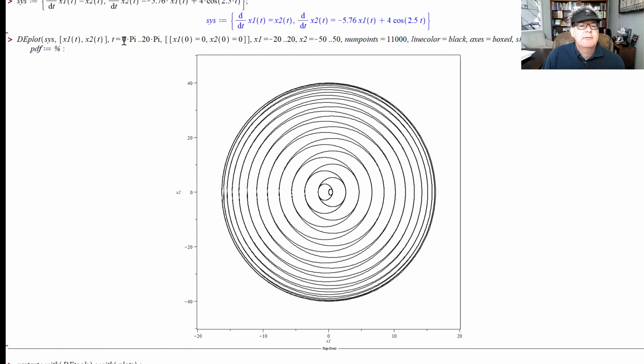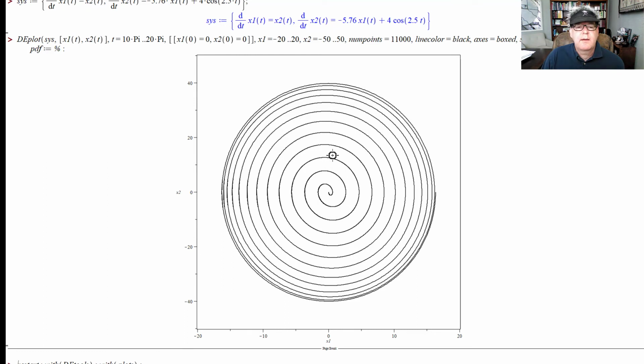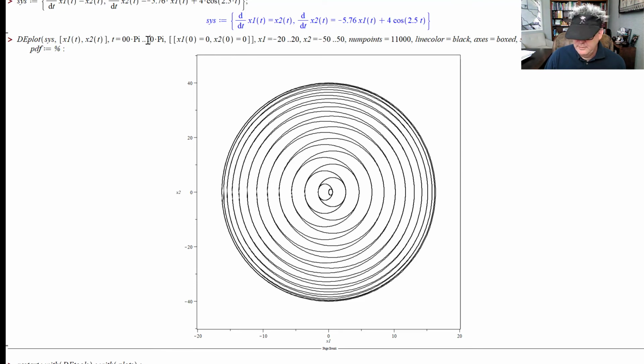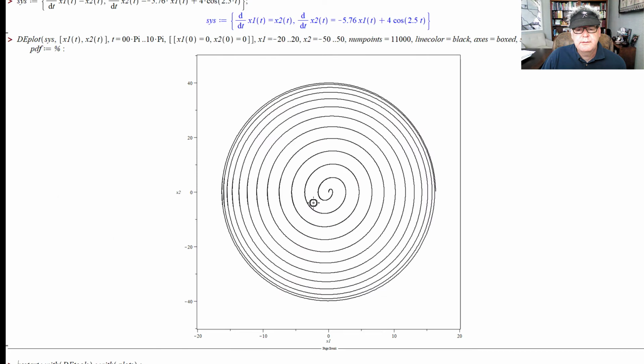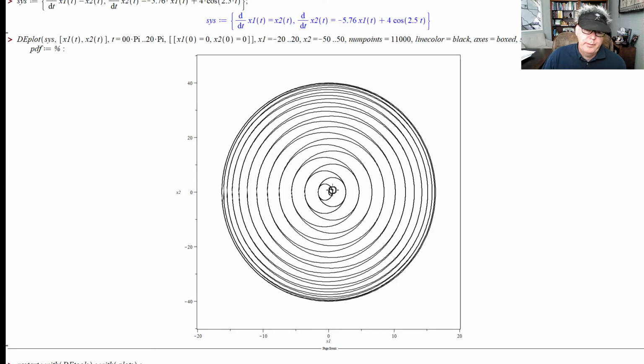I've got this here, so if I change it to 10 pi, then it's still the same graph. I'm starting at 0, 0, but I'm only looking at that part of the graph from 10 pi to 20 pi. So in other words, I start here, and now we're spiraling in. It's almost the reverse of the spiral out, but it was a little shifted, so we could see the difference. And last look, go from 0 to 10 pi, our maximum, so there's spiraling out, and then go to 20 pi, so spiral out and spiral in. And then it would repeat, so it gets messier. So here it is to 40 pi, but it's just kind of going over the same thing.